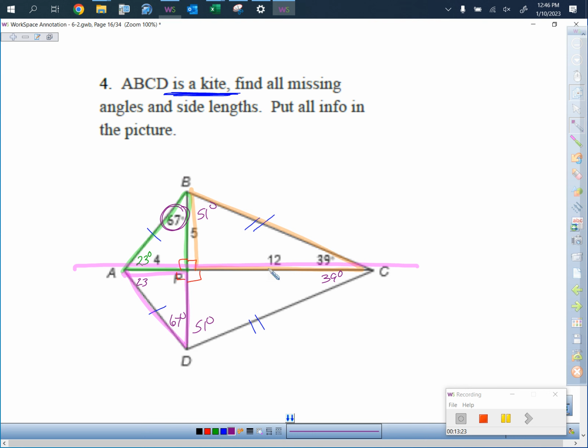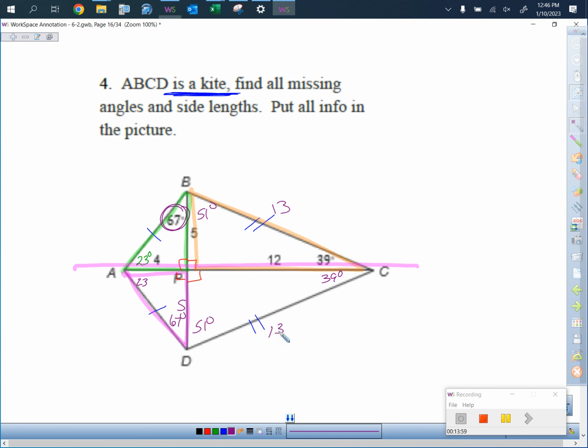So the Pythagorean theorem should hold. This side is 5. This side is 12. And I am missing the hypotenuse. Anybody know what that is without doing any work? That is the 3rd most popular right triangle around. That's the 5, 12, 13. So down here, see this green machine right here is 5? Guess how long this guy is right here? That's 5 by symmetry. So you got yourself another 5, 12, 13 right triangle in that case.